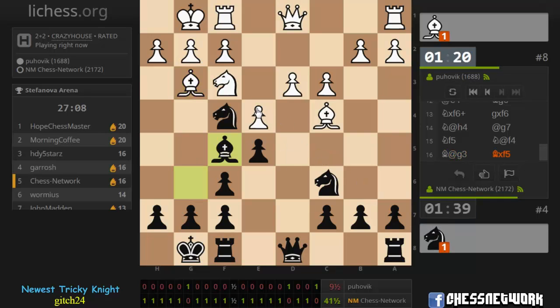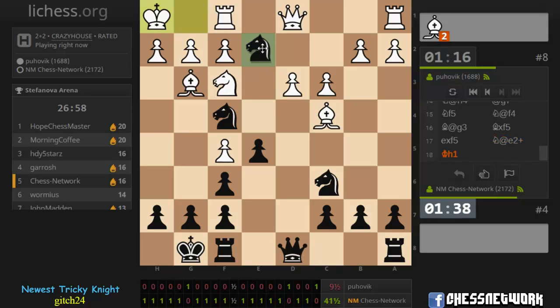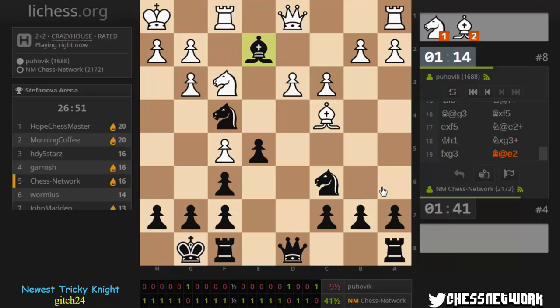Watch this tactic. You ready? Take that guy. Knight check here. Grab the bishop with check. Drop a bishop into E2. That's the big plan. All this just to land a silly fork. Is it worth it? Who knows? We're going to give it a shot, though.